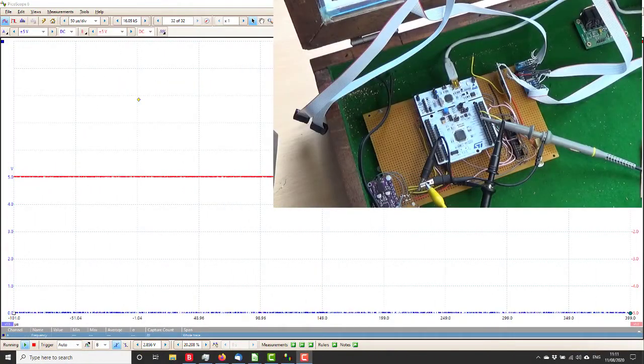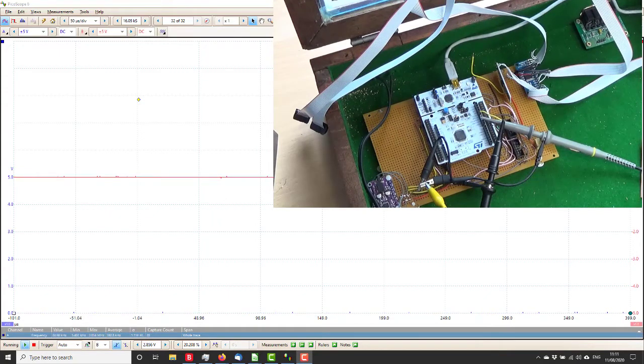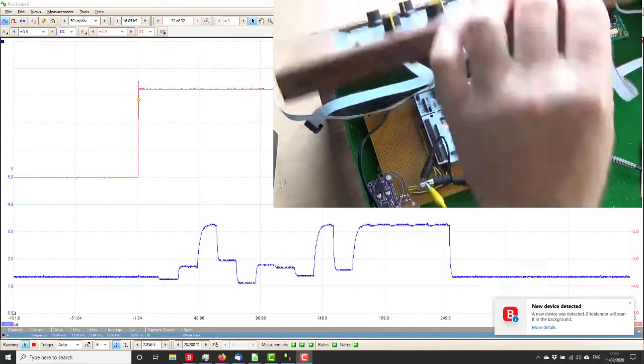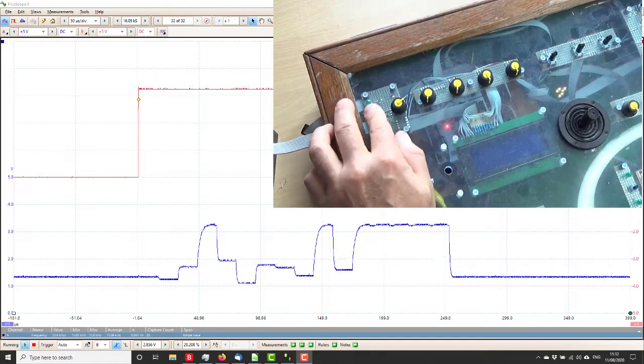Okay, so sometimes it's the silliest things, the scope probe was not pushed into the clip fully. So now we're on the first channel, so if we power it up, ta-da, we get a series of levels. So if we now carefully, we hope, push this down, let's try all these controls. So that works.